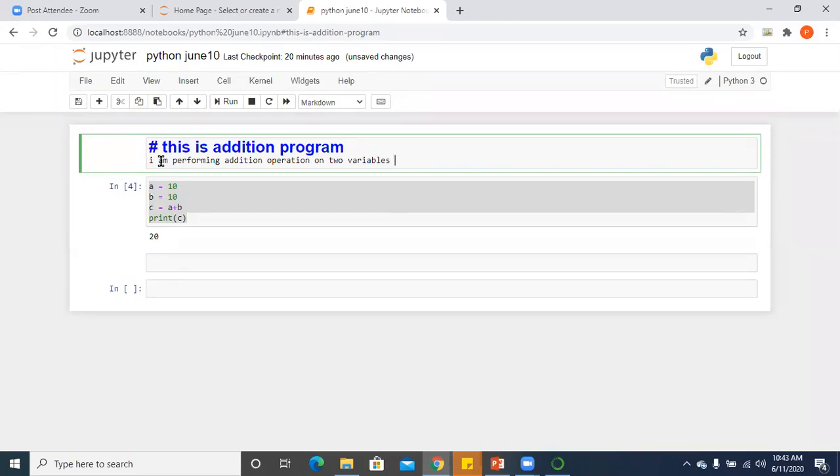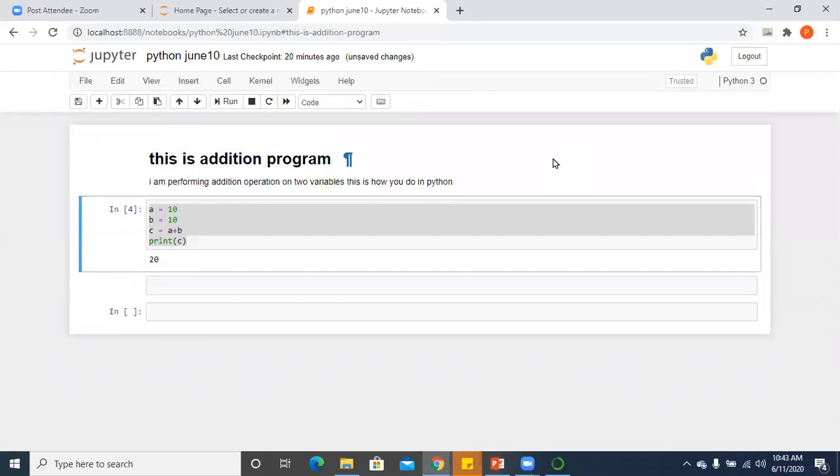This is how you do it in Python. To make the one line description, you have to select this as markdown. Just execute this, click shift enter. So this became a one line description.